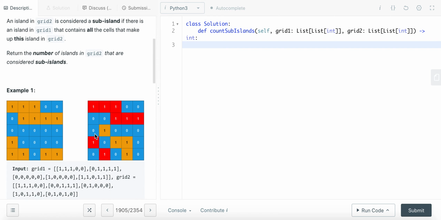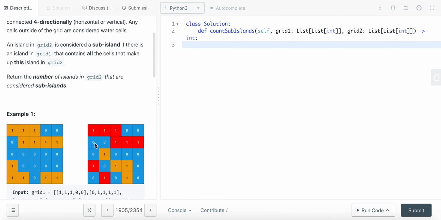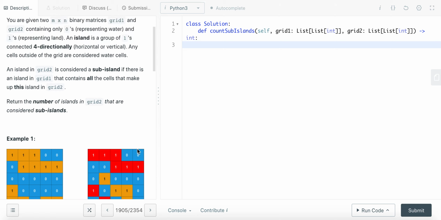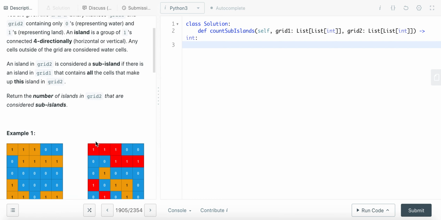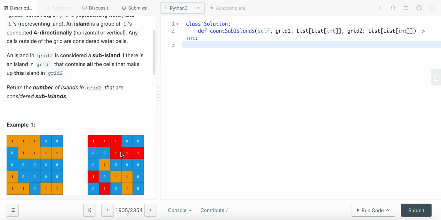So the problem statement is very complicated. Let's try to understand the problem a little bit better by walking through this example. So we have two grids. The grid on the left is grid 1, and the grid on the right is grid 2. In each grid, 0 represents water and 1 represents land. Basically you can form an island if you have a group of ones that are connected four-directionally.